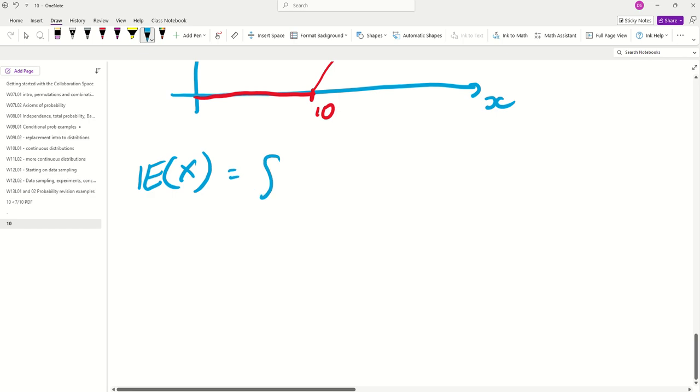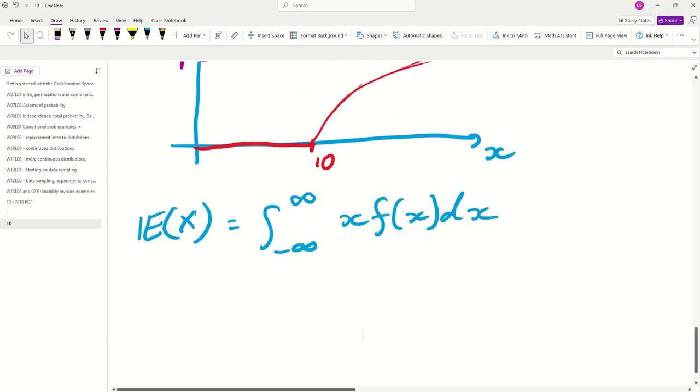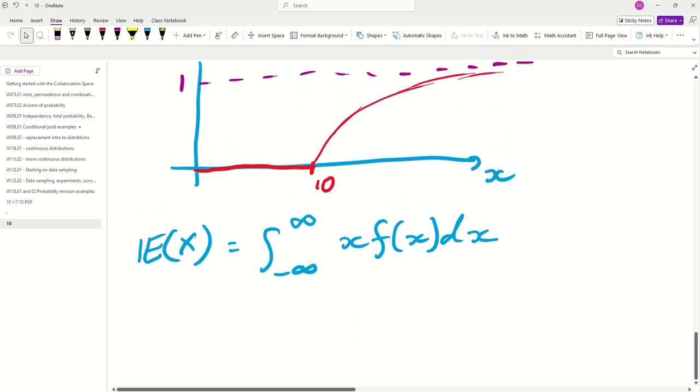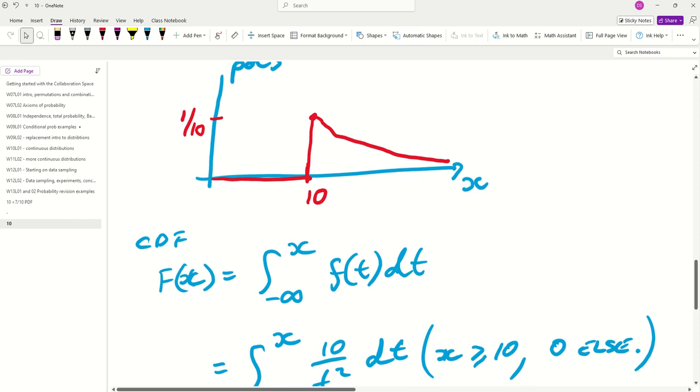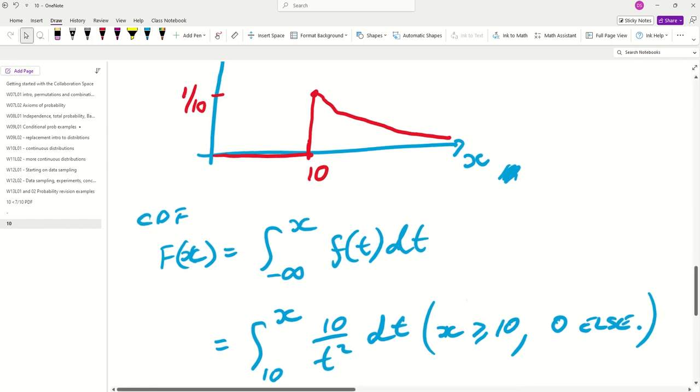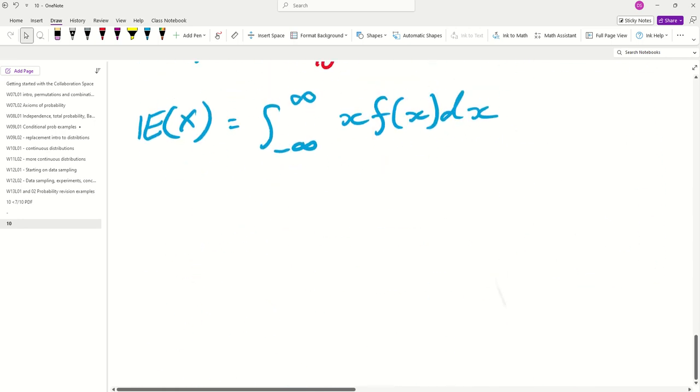The expectation of x is given by this integral, which essentially works out a center of mass of the distribution, right? So you're looking for the center of mass of this thing here. Where's your most mass? But it relies on the fact that the integral converges, right? This thing has to decay quite quickly for the expectation to actually be defined. Let's see what happens in this case.